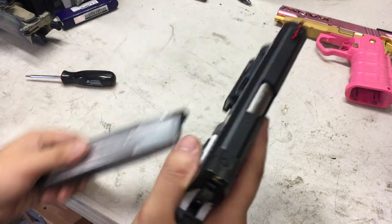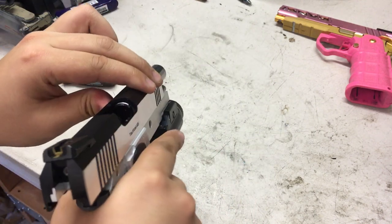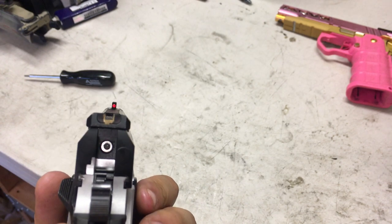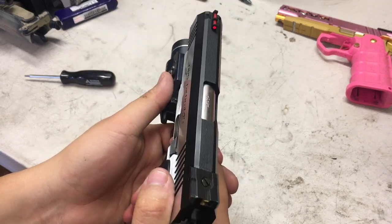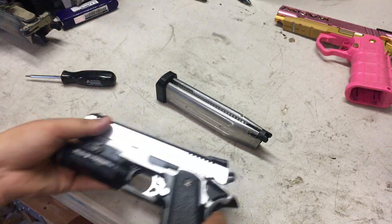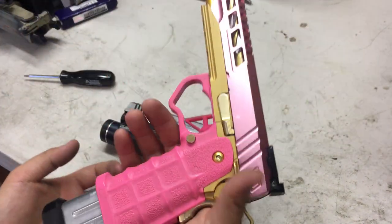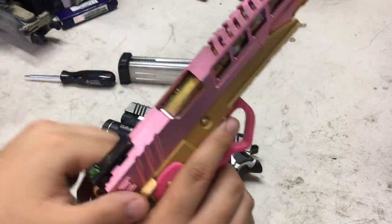Here's a quick shooting demonstration. This is on propane in the magazine. As I showed earlier there are no BBs in the hop-up unit. In terms of recoil, there's none — you can even look at the muzzle and see how steady it is. Because of how light this slide is and how snappy everything is, it's also really gas efficient. I can usually get through two or three full magazines of BBs before needing to re-gas, which is great. Compare that to my pink-and-gold one — doesn't have a lot of recoil but weighs about twice as much and just doesn't feel as snappy.